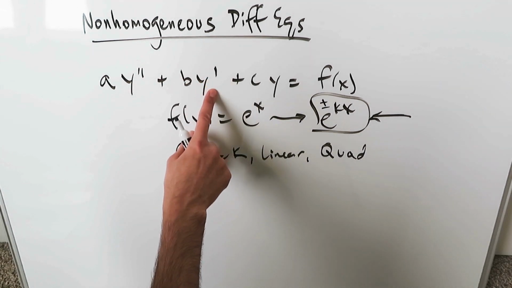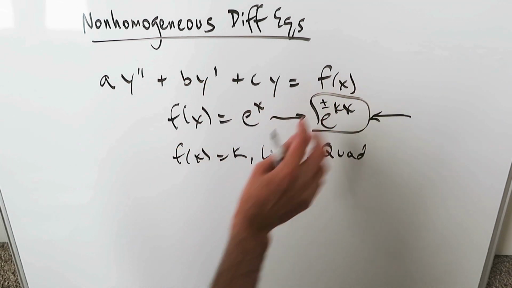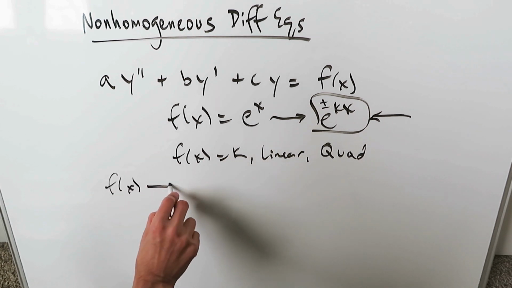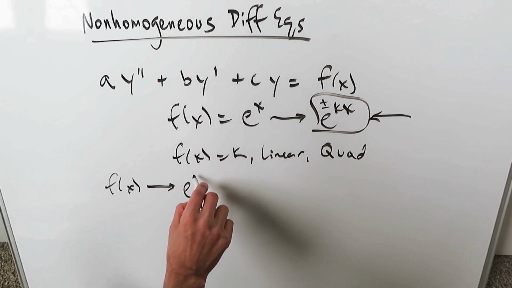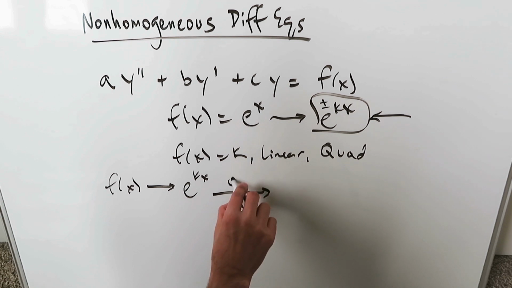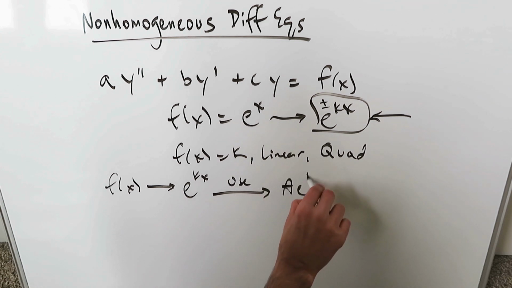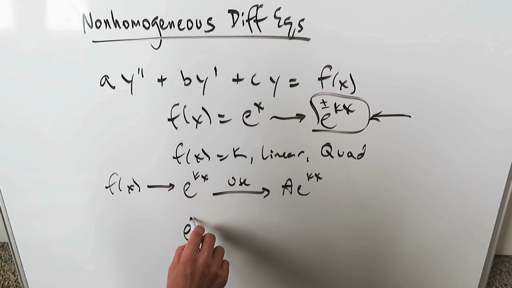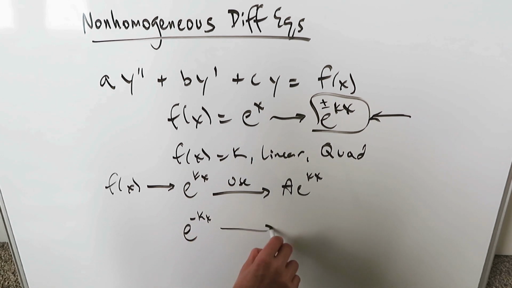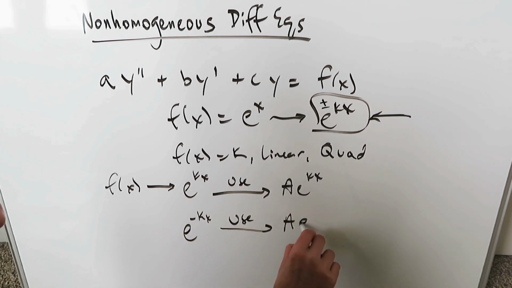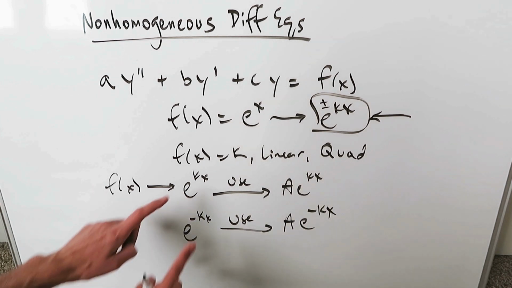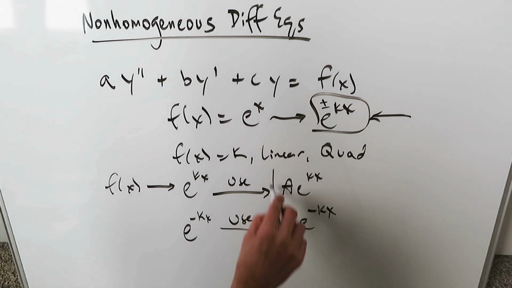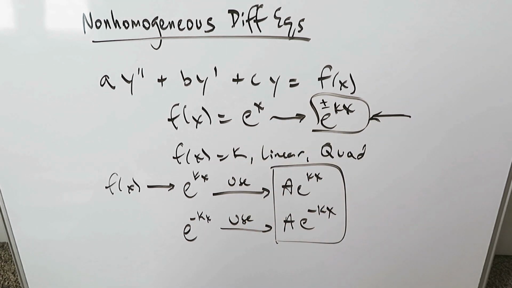Second order derivative, first order, your basic y and your function over here, keep all of that in mind. When the function looks like an exponential, e to the power of kx, then what you are going to use is a e to the power of kx. Notice I have a positive exponent, so I'm using a positive. If you have something which looks like e to the power of minus kx, then you will use a e to the power of minus kx. Positive, you use positive. Negative exponent, use negative exponent. These are the items you use to solve your differential equation.